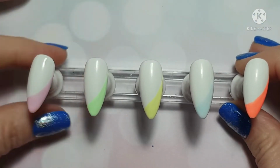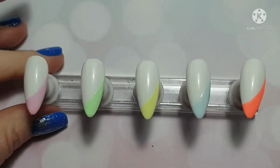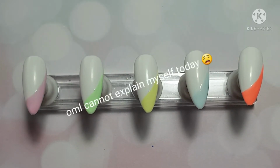Okay, so this is the first part done. This is the finished look after the first gel polish coat. I think that's what I mean.